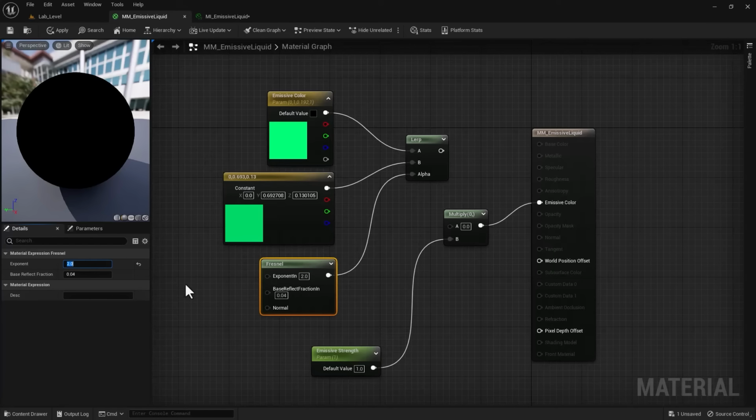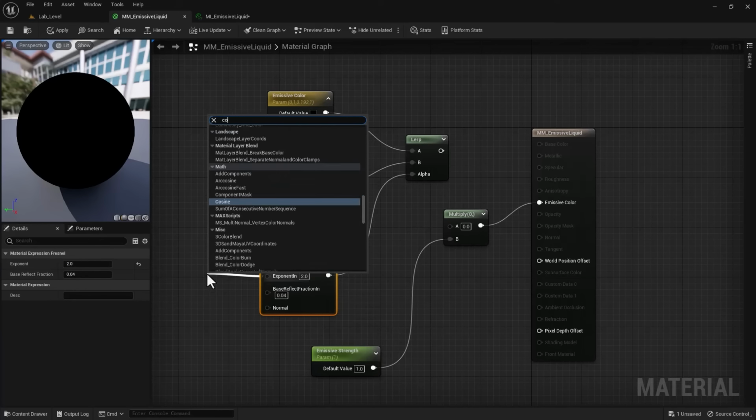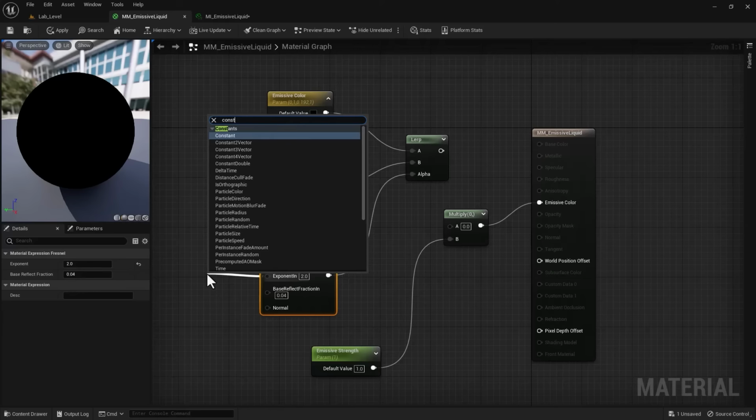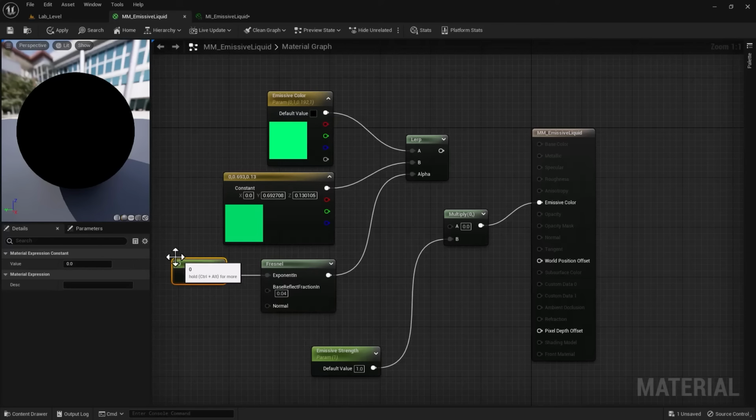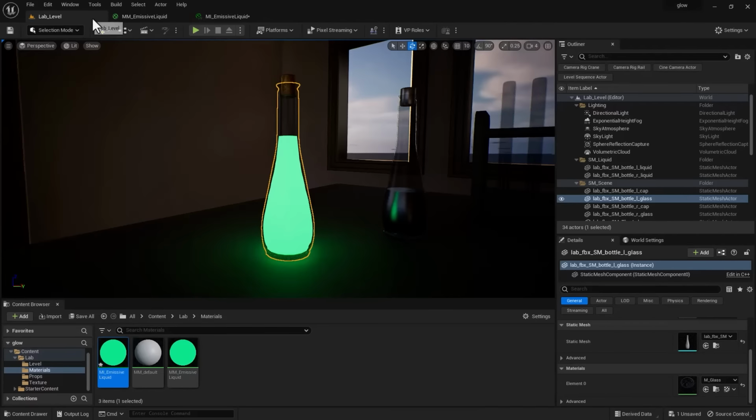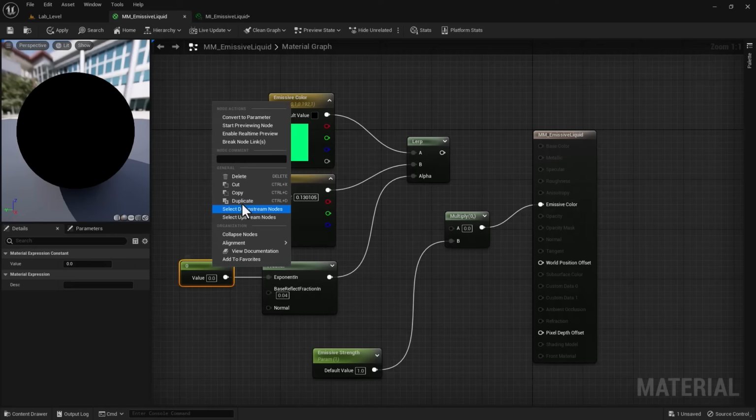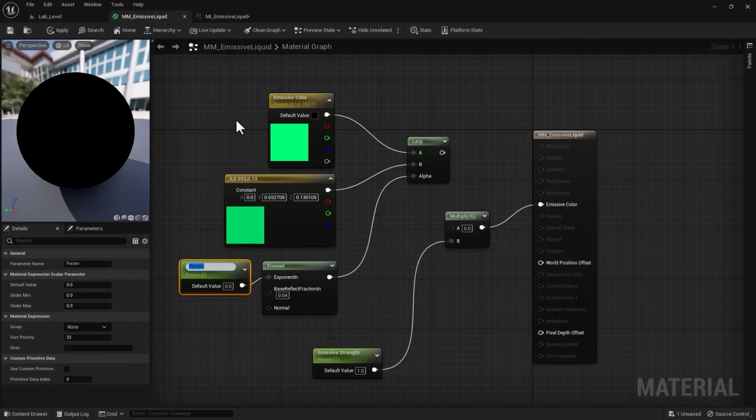Why don't I control this attribute through a simple constant so I can extract it and use that in my material instance? And that's the beauty of having a material instance, because you can actually extract all of these values and control them in here. So let's go in there and parameterize that one, convert to parameter, and I'm going to call that Fresnel Strength. And I'm going to give this a value of 2 as agreed. And again, if it's too low or too high, we will fix that.